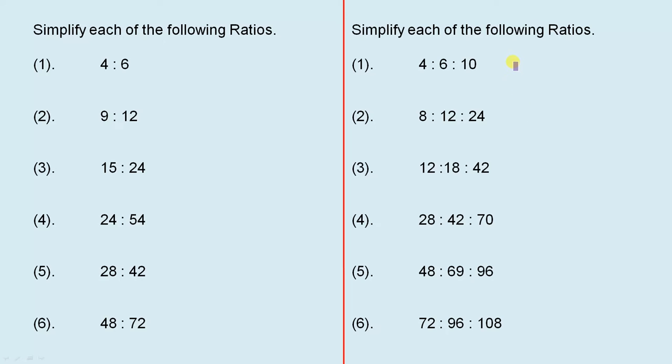It's exactly the same principles here where you have 3 numbers. So here you can have a ratio with 3 separate numbers. The exact same principle applies. Find a number that divides into each of those numbers evenly, and that will allow you to express each of those ratios in simplest form.